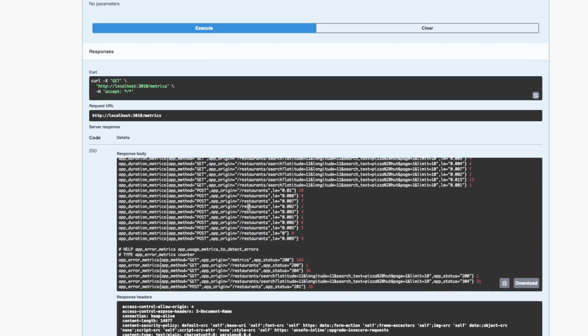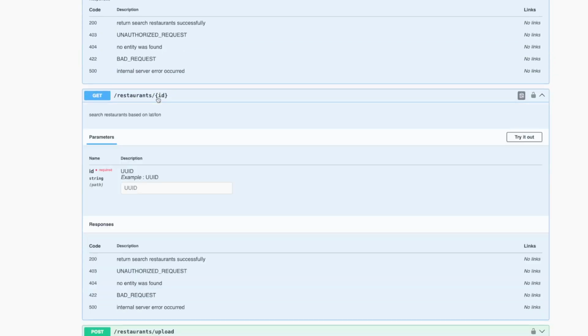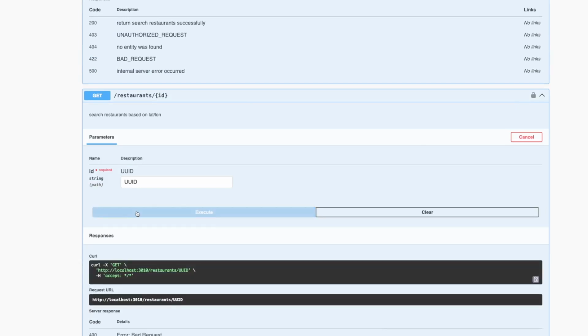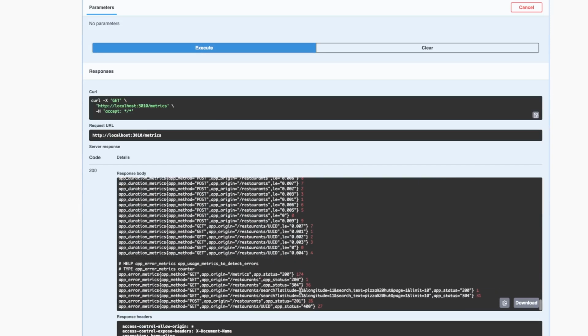I think this information should be enough to process more metrics data. Get by IDs, get requests also we can get. Here you can see these are the app error metrics.